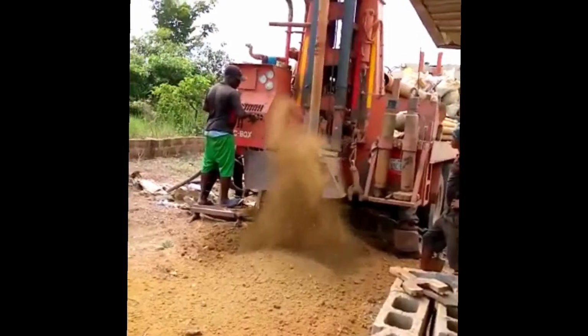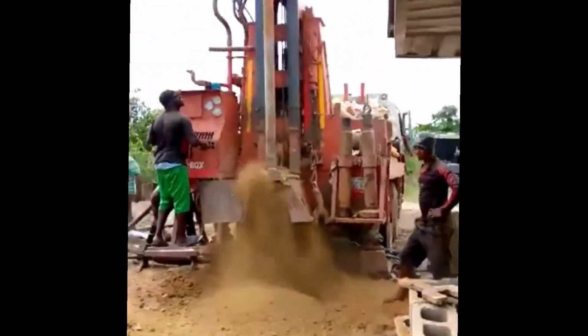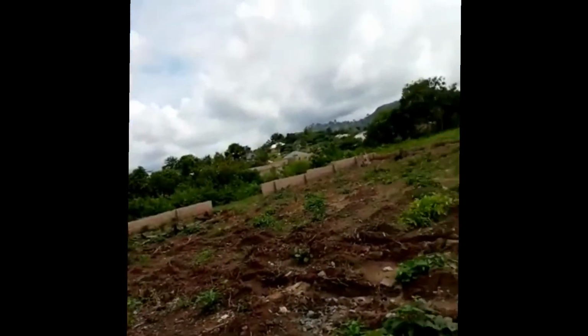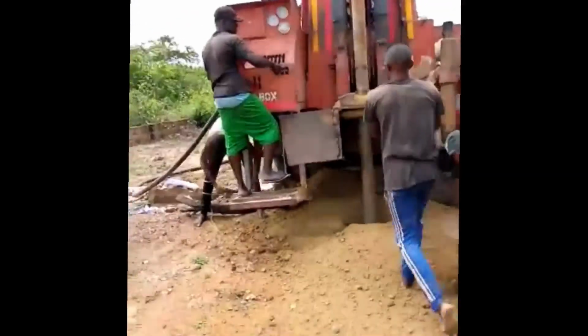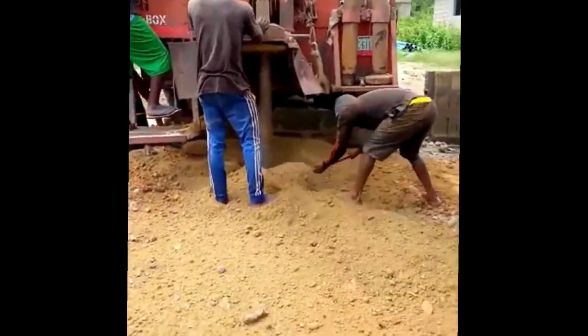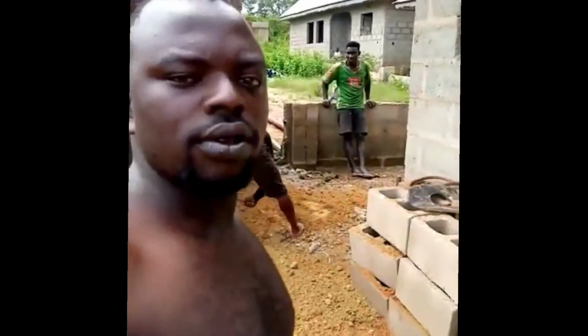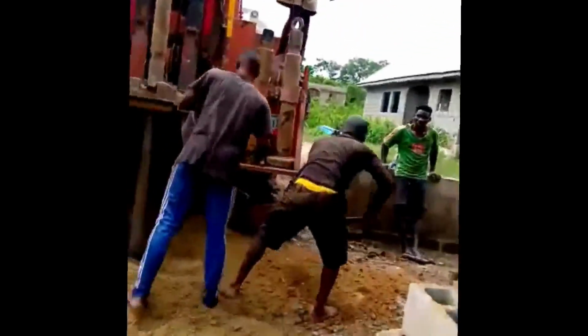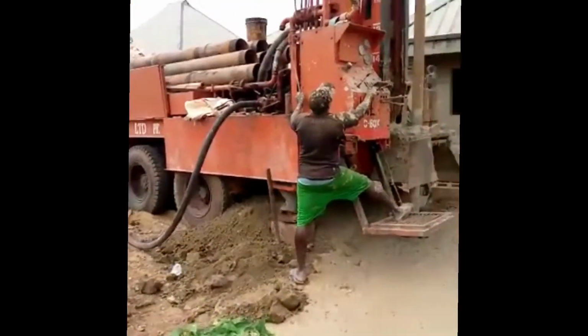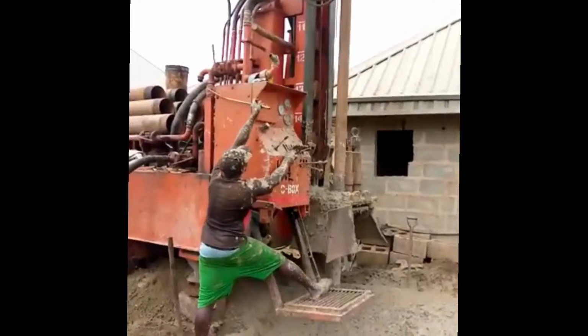Bear with me. If it is some difficult, hard land, I'm going to show you some places where the ground is very hard. These ones are highly mechanized drilling. They bring the machine. There's another one I will show you. This is to tell you, it all depends on the geology of the area, the ground surface. Thank you, God, for doing it.